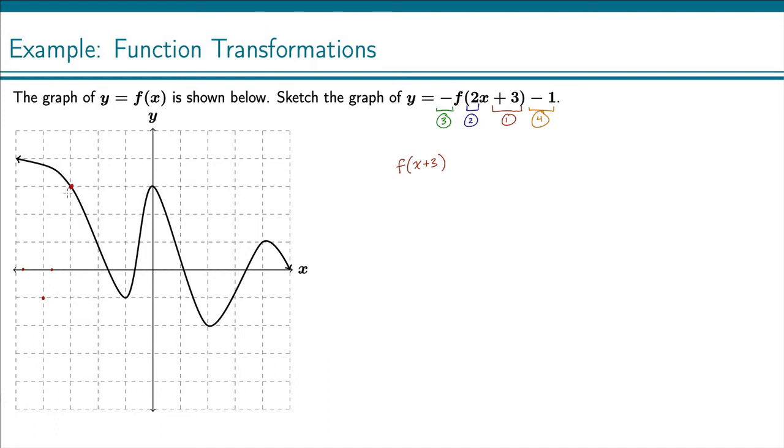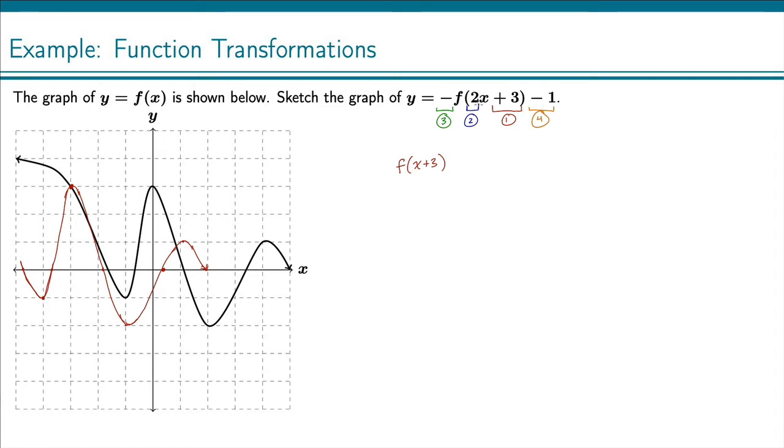And of course, if you want, you can draw the shapes just so you don't forget what's going to be happening here. Something like that. It doesn't have to be perfect, but that gives you a general idea. We've got this intercept here, which moves over 1, 2, 3. This minimum, which looks like it's right around the 2, so 1, 2, 3, a little minimum there. This intercept moves over 1, 2, 3. And this maximum moves over 1, 2, 3. So we just connect all of these. Now, of course, it's not going to be perfect, but that gives us at least a general idea of what's going on here. So that's all that we have in this graph.